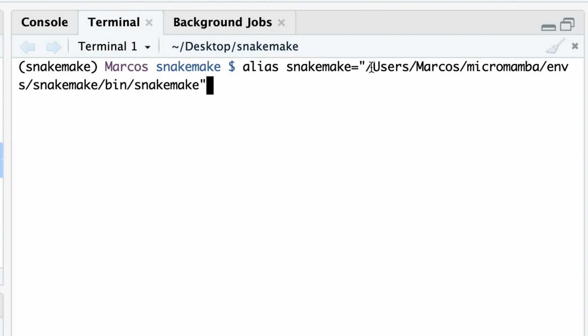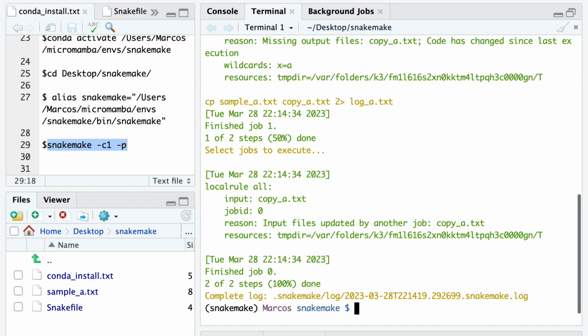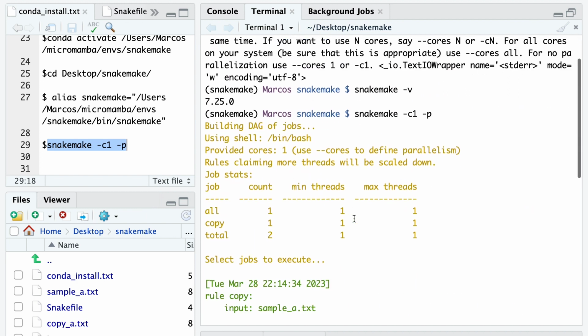Since in my case I have an old version of snakemake hanging around, I make sure that I'm running the one in the environment using this alias command. You can see that we are using now the latest version of snakemake, and we can go ahead and run a pipeline that we have here. And as you can see, it runs without any problem. Meanwhile, if we check how our Mamba installation using conda is going, we are still stuck with the solving environment issue, right? So that strategy that I just showed you is something that is working for me, on my computer and with the tools I have.